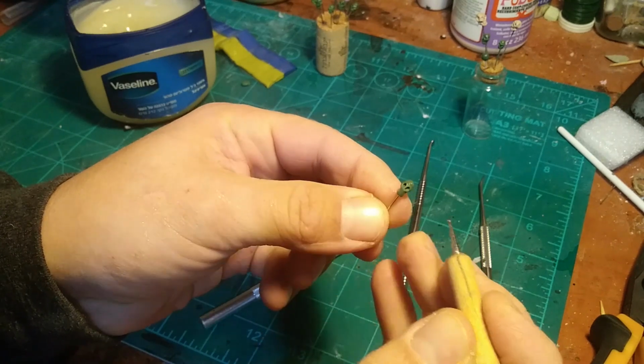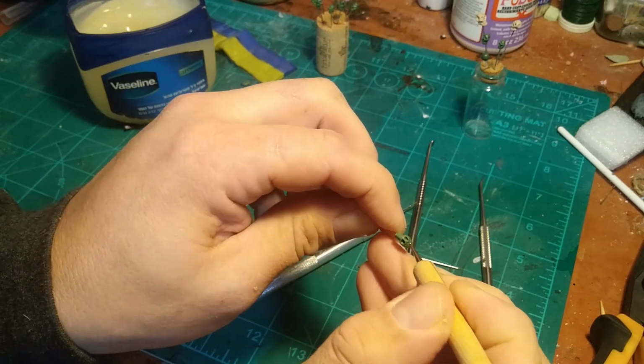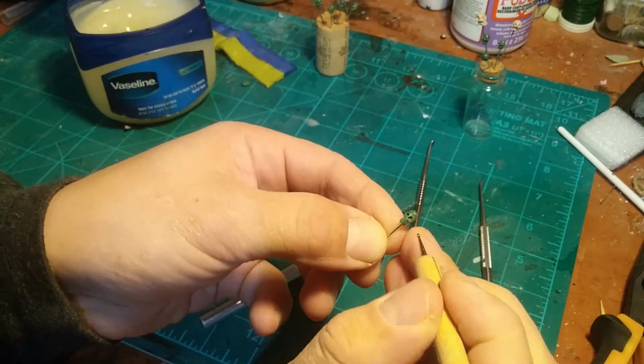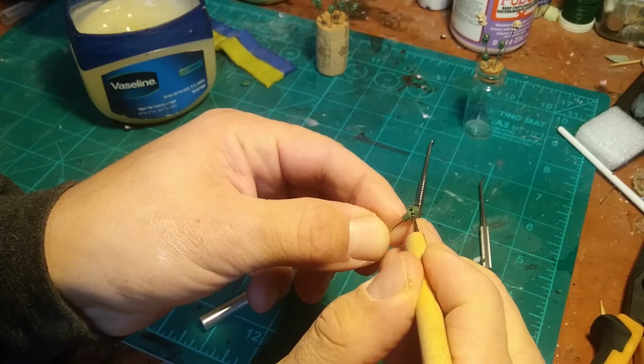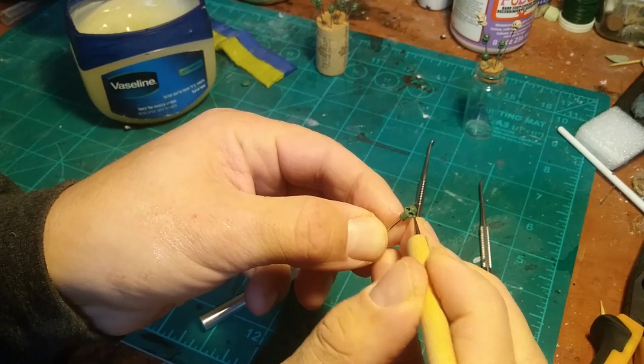Then I go in with the clay shaper into the eye and push from the inside out, getting the brow to be more accentuated and more pronounced.